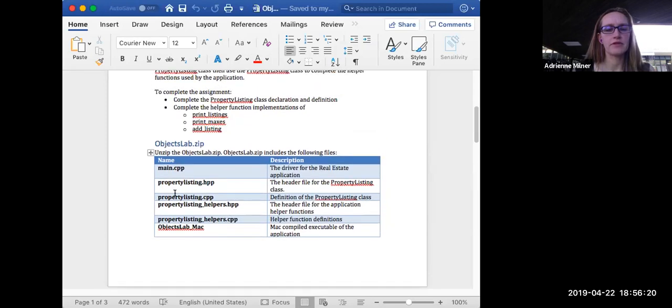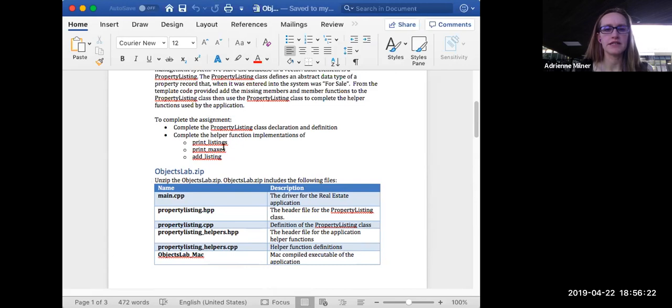But there's a lot of code already there for you. To complete this assignment, you have to complete the property listing class declaration and definition. Oh, yeah, that's right. Main.cpp, the driver, is pretty much actually written for you, and it's going to be using members out of the property listing class. So you have to make sure to get main.cpp compiling by defining everything for it.